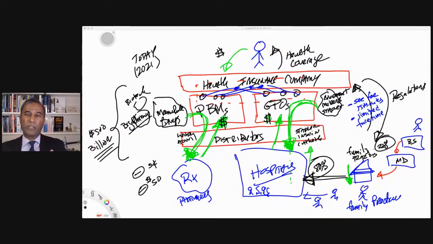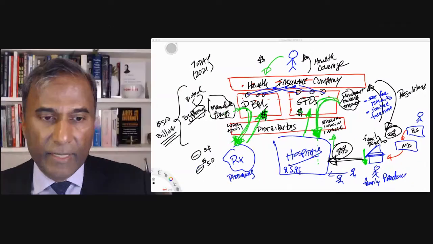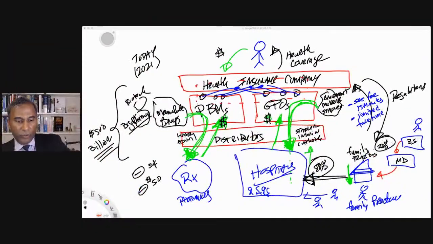The insurance companies are incentivized because, let's go back to the diagram, they have a collusion, and this is what happened during the 1970s. The insurance companies want this triangle to occur, right? They want the PBMs, the GPOs, and distributors. They want to drive big hospitals. Yes, we talk about big pharma, but what we're forgetting is the PBMs and the GPOs are the ones who are creating this middleware system right here.